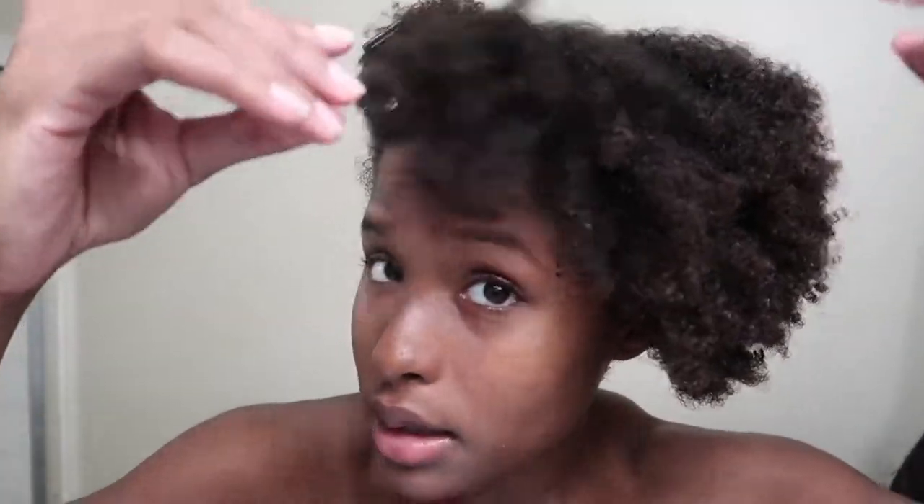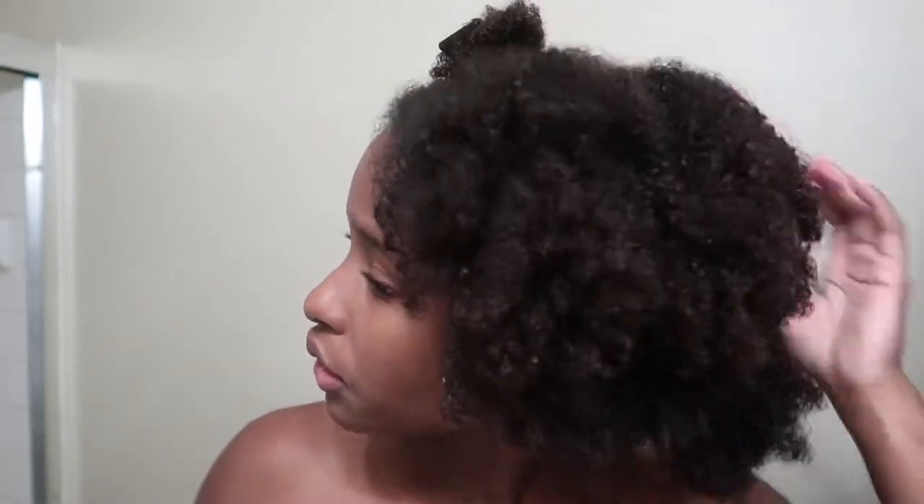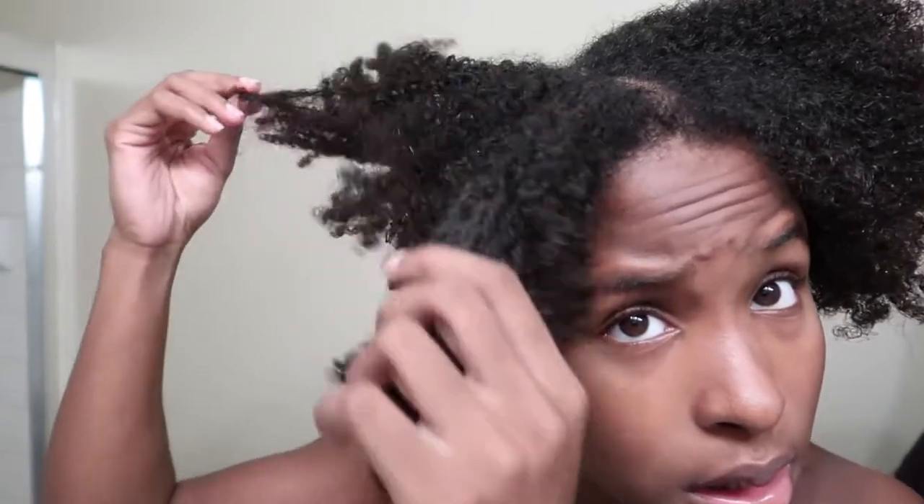Post shower! Honestly, when I was rinsing it out my hair felt super, super soft and even really super defined. At my roots — you know how when you get a perm, the one that makes your hair straight, it makes your roots feel really soft and tamed? That's what my hair feels like. My roots feel super, super soft, and I remember this is really why I liked it for my frizzy roots. My hair feels really nice and soft especially at the roots, and I think that little conditioner was just what it needed.